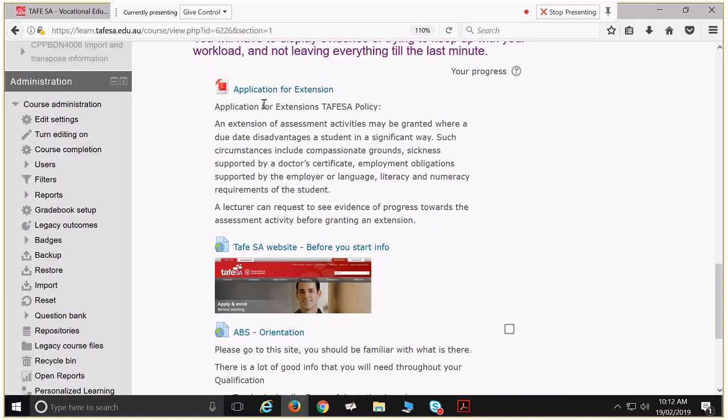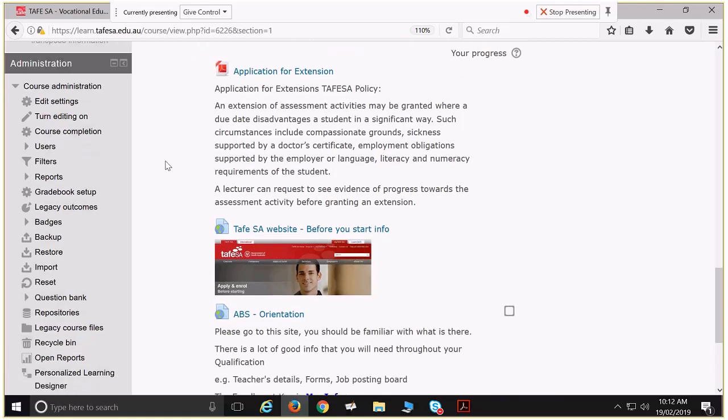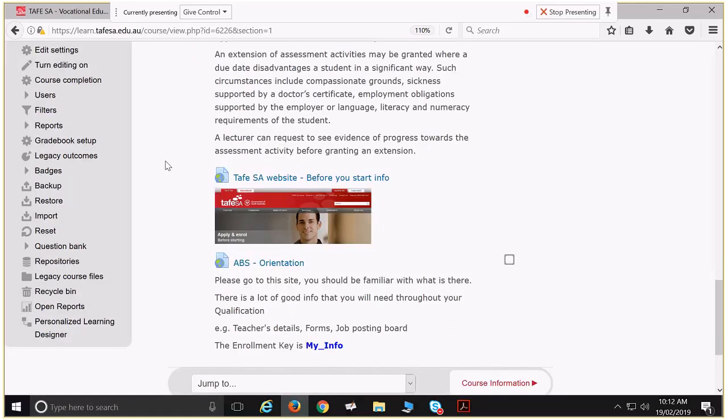Obviously, yes, there is that avenue for application for extension, but do understand that it does start pushing things back toward the end of the semester as well if we have to employ that. But here's all the information for that application for extension. The crux of it is you have to notify me within a week before something's due that you need an extension.